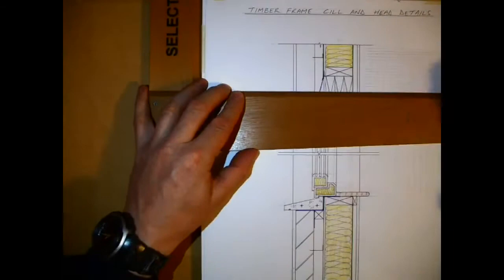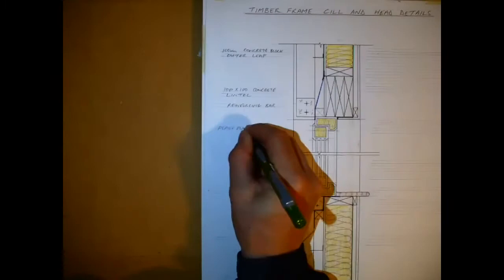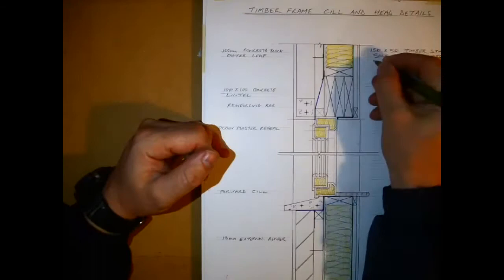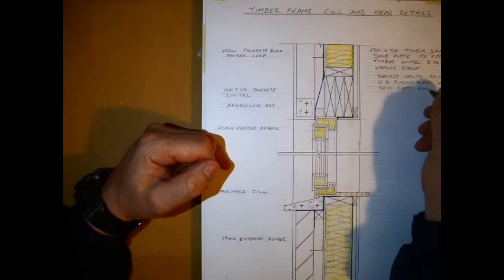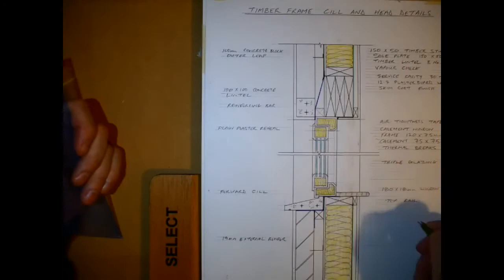I used the green for the breather membrane and I used the green for the vapor check on the inside which was shown at the earlier detail there, which just really looks like a clear plastic. I've put in a service cavity as well here. The service cavity could be increased in size from what I've done. I've left it as only 30 millimeters, it could be increased to 50 millimeters. Just make sure you put in all your guidelines again, and you can pause this at any stage and take a look at the different details that are in here.